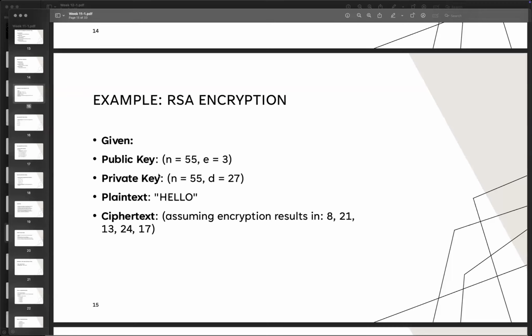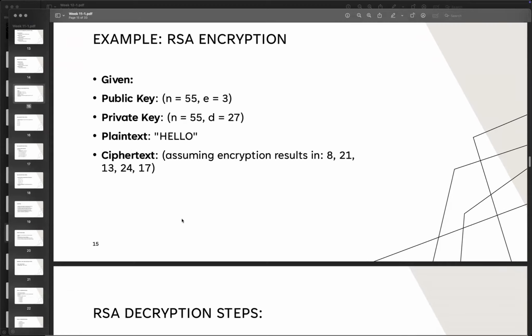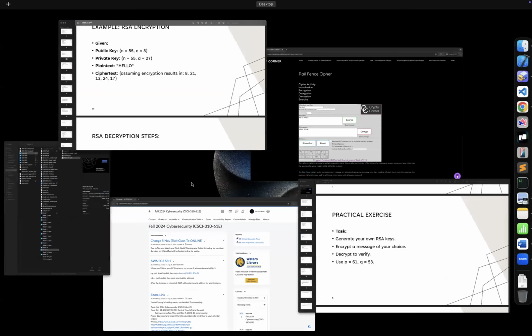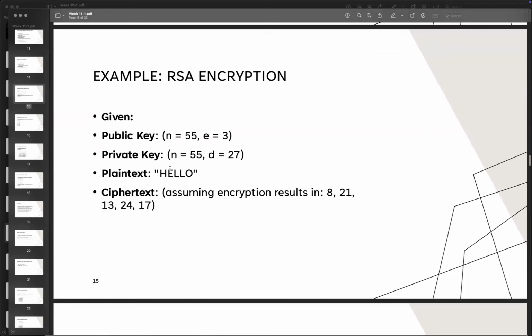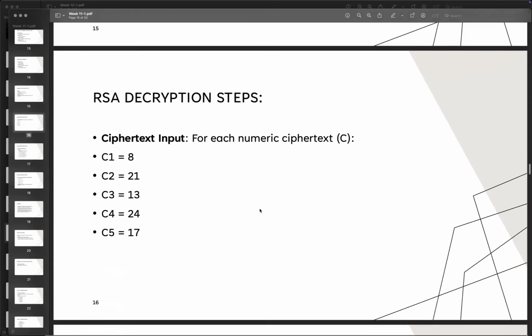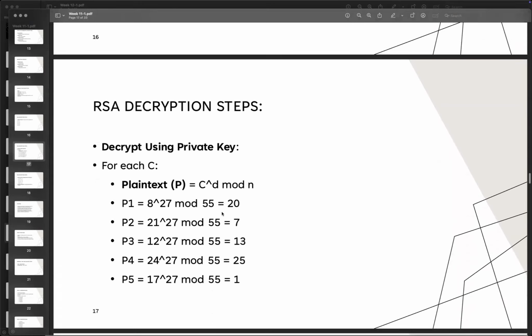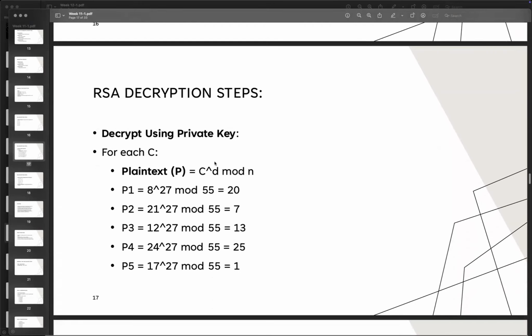We do have the public key and private key. If I give you these, how can you encrypt the content? You can choose any content and practice. If you want to start with hello, you can use numbers from 1, where 1 refers to A, 2 is B, and so on. How can we encrypt it? I will show you an example, but right now, this is one of the tasks. So practice how to do the encryption and decryption using RSA.